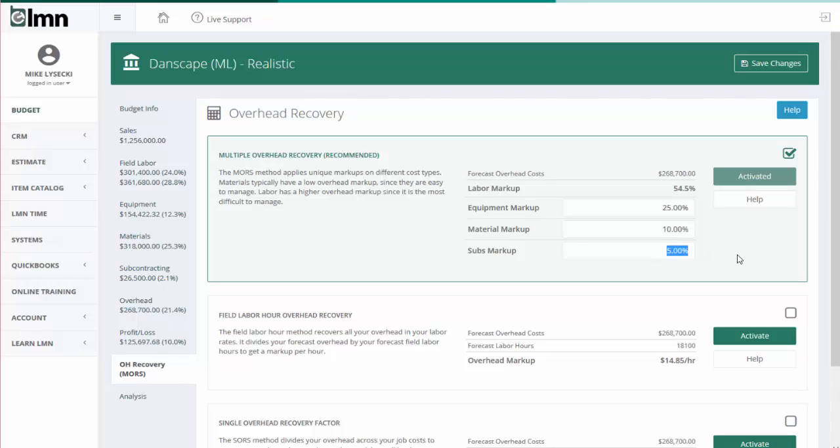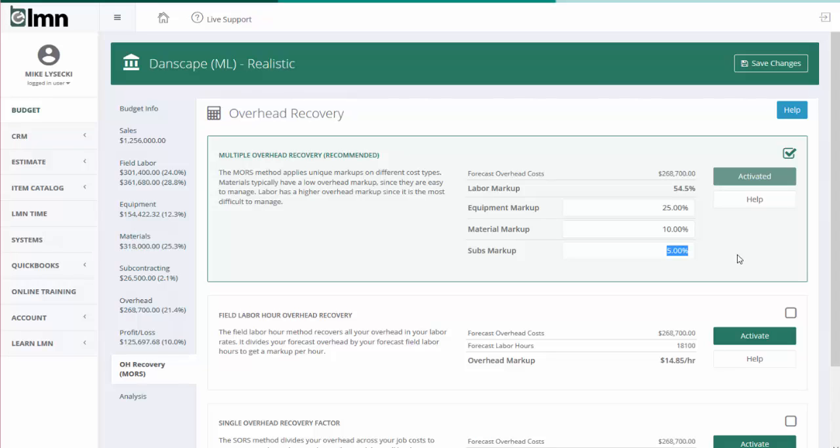And ideally, that should help steer your company into the kind of jobs that you'll probably find are the most profitable. Jobs that push more materials, more subs, more equipment, and less reliance on manpower. If you can build a company like that, you'll find it a lot easier to grow as you're less reliant, less dependent on finding, training, and keeping labor.